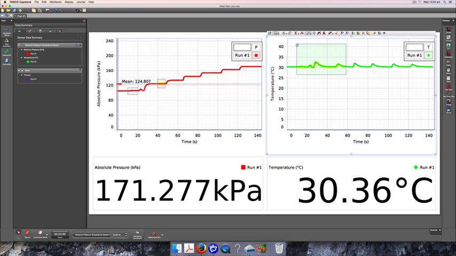I expect these temperatures to be the same, so I create the boxes over here as well. Here's the temperature before I added any masses, so get the statistics on that, and then you can see the blip when I added the masses. What I'm interested in is the bit after it's returned to thermal equilibrium. So let's drag this box and put it there and just make it a bit thinner. Get the statistics for that box, 30.35, so you can see it is returning to pretty much the same temperature like it was meant to. So fill out that table in your book, and then you can answer the questions about what happened.